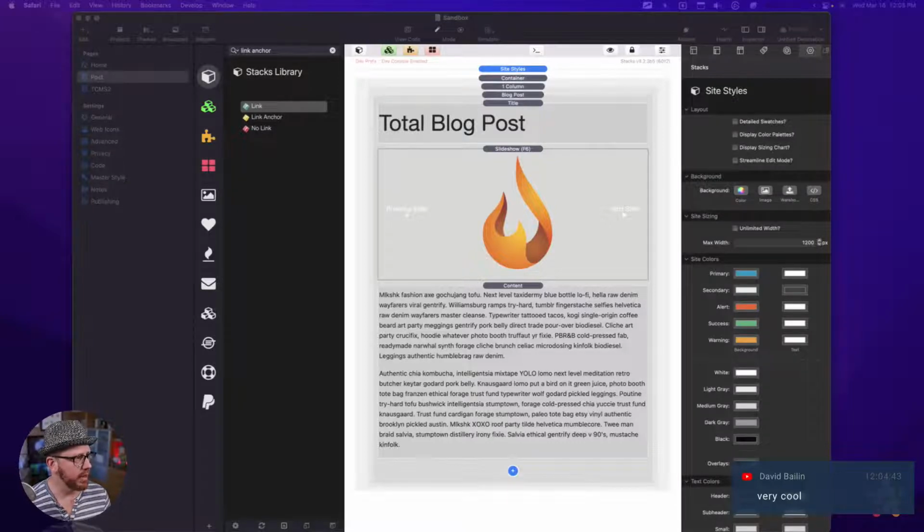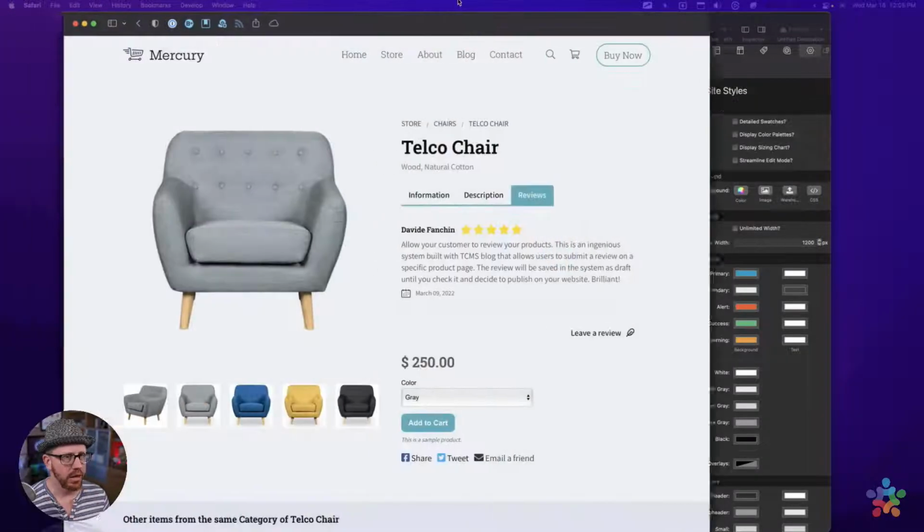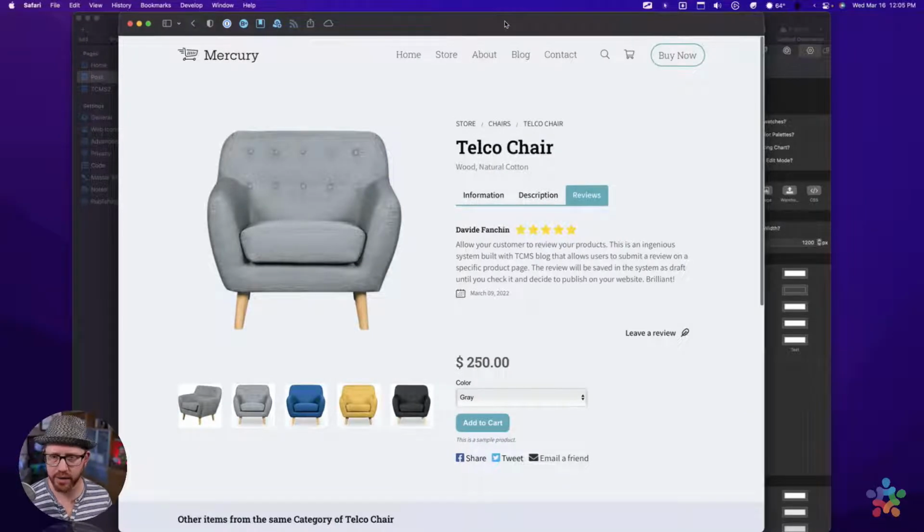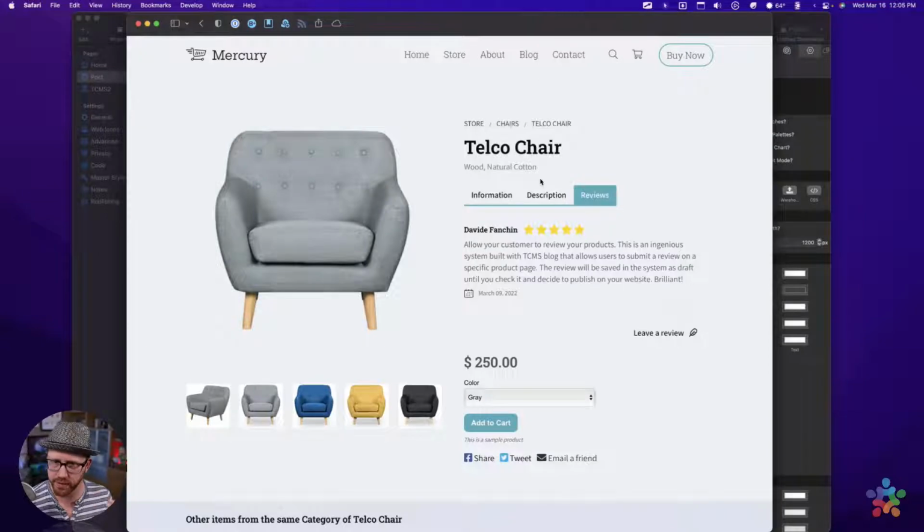Can you hide the URL bar in Safari? I don't want to steal away Davide's thunder, so I can't even see the URL of this page.